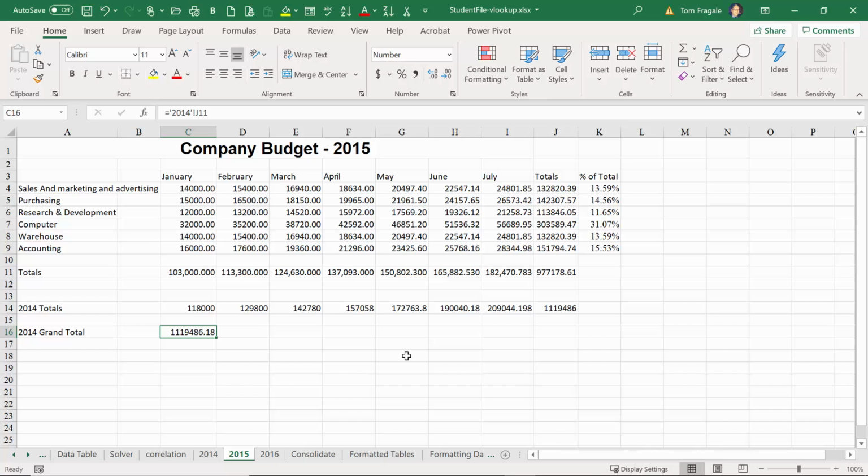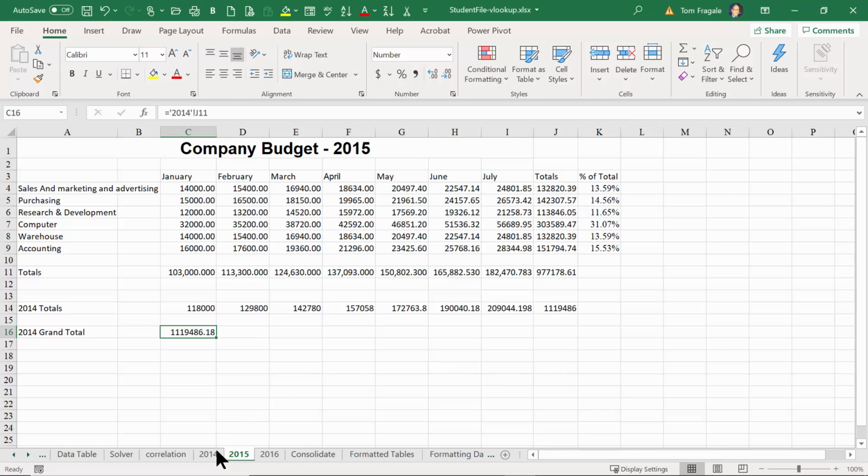So that really means if J11 changes on that other sheet, it's going to change here as well. So we start the formula on sheet 2015 with the equal sign, and then as we were building the formula, we clicked on cells on the other sheet, and that means if that other sheet changes, then this will also change. The sheets are now linked together.